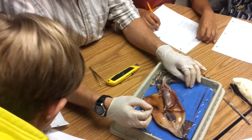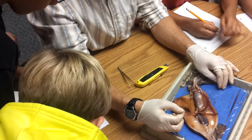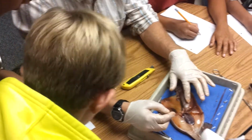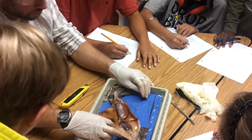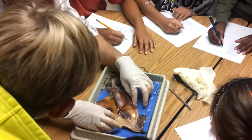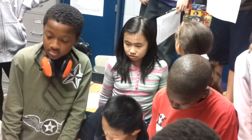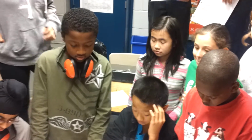Where's the ink pen? It's right there under the liver. It's number 9 because he wants us to see the guts. Oh, look at all that air inside of it. It's popping. No, it's blood. So the bubble-looking thing, we'll go over in a minute. I think it's a boy. Now, you should be drawing a picture of what's in the middle. Now, let me tell you what you're seeing.